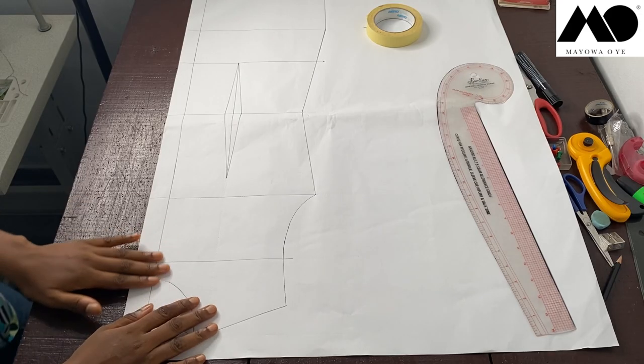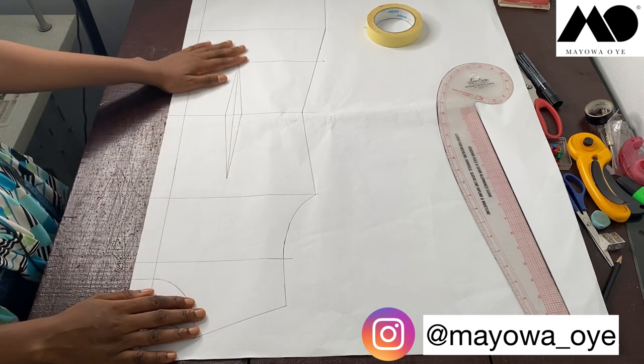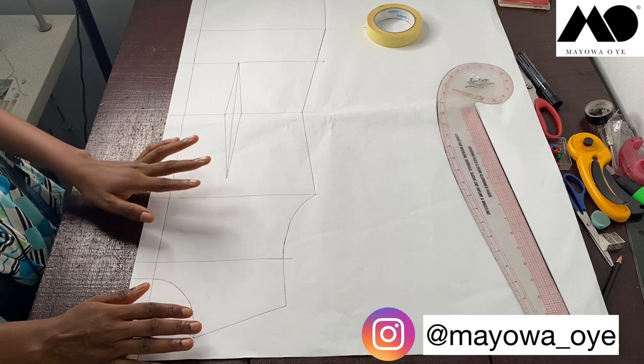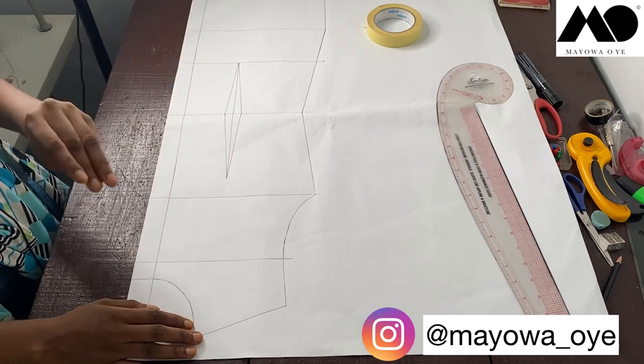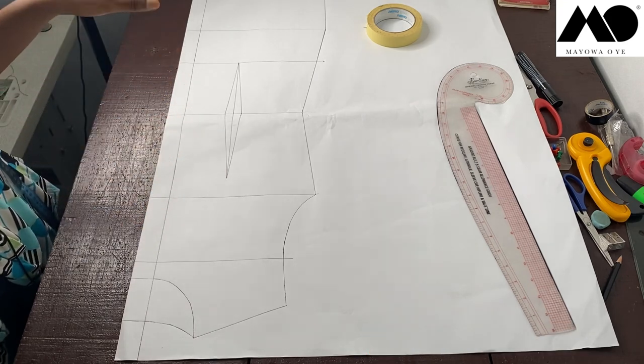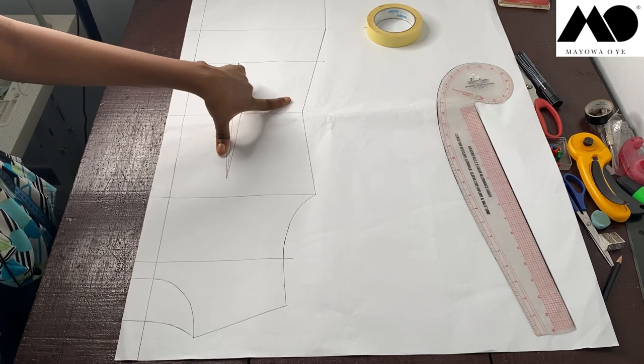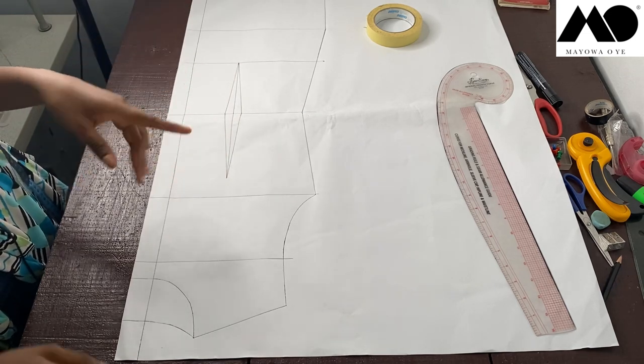So now let's draft our oversized jacket with shawl collar pattern, and this is the basic pattern I'm going to be using. This is my full basic bodice pattern. If you don't know how to draft this, please check out the tutorial right on top of your screen. I'm going to be using this pattern to draft both the front and the back.